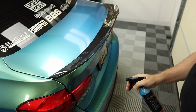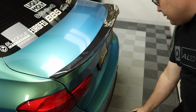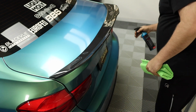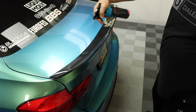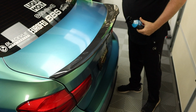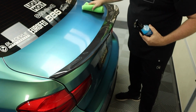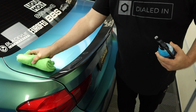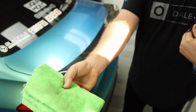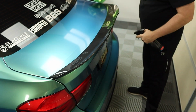The back here should be real fun. I'm going to do the whole surface since, like I said, it's inside. This can dwell for a good bit of time. I'll even do the top here. Whew. More on there than I thought. It just looks clean, but it's not. You can see how much dirt in that one wipe right there.